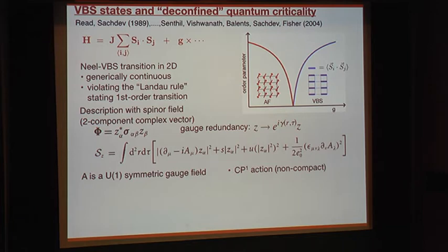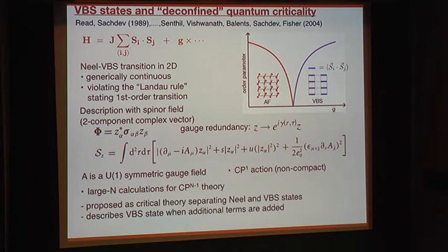Okay, so they discussed this within a field theory. Let me not actually get into that because it will take too much time, and I'm not even really an expert in these field theories. But the point is that they made a very concrete proposal, and then they did, again, large N generalizations of this field theory, which is called the CP_n-1 theory, and they did large N and 1/n calculations and so on. But the big question, if you go to large N, this is what you get.